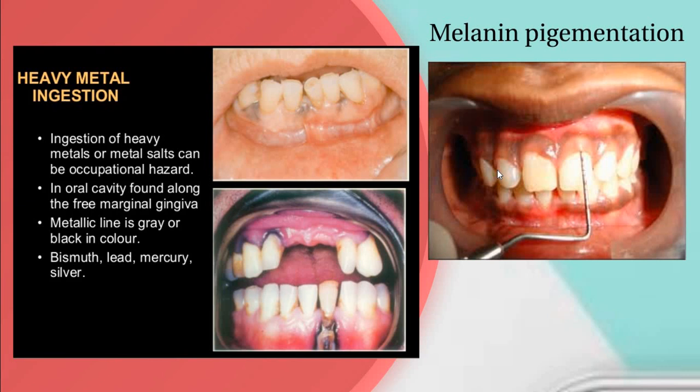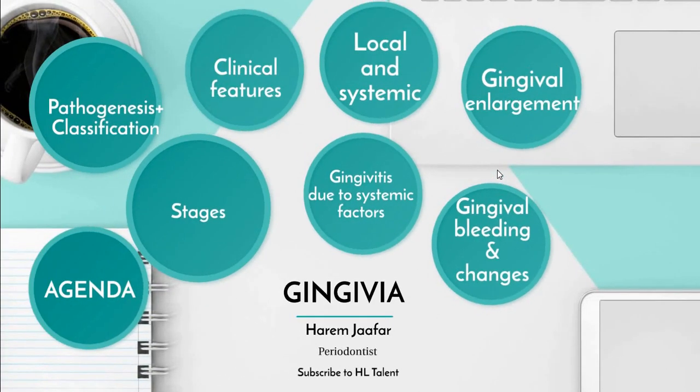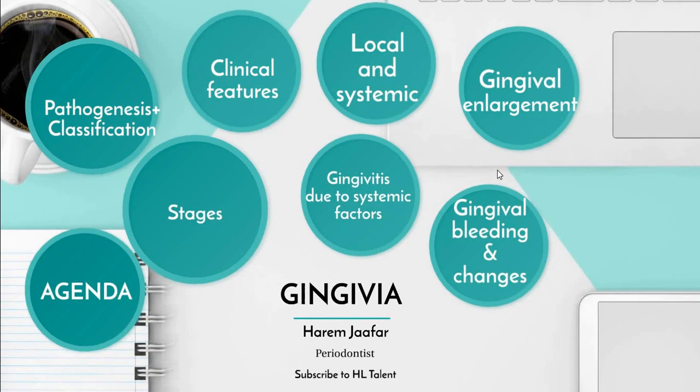So, I like to talk about this subject because these changes may take our attention during diagnosis. And I prefer to talk about gingival bleeding in specific and the color change in specific. There are other changes, but we will cover them throughout the subject of gingiva. But these are the most prominent and important things to know about the changes in gingiva and gingival bleeding. So, we are jumping to gingival enlargement.